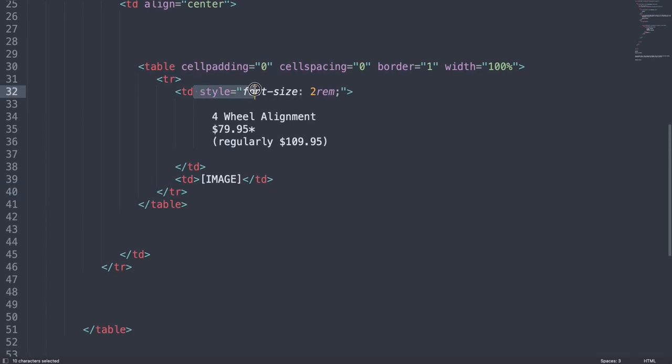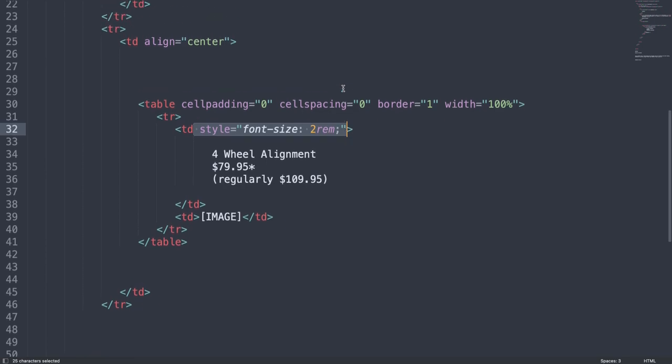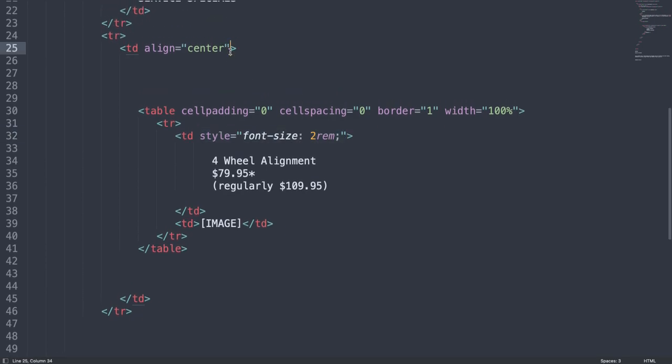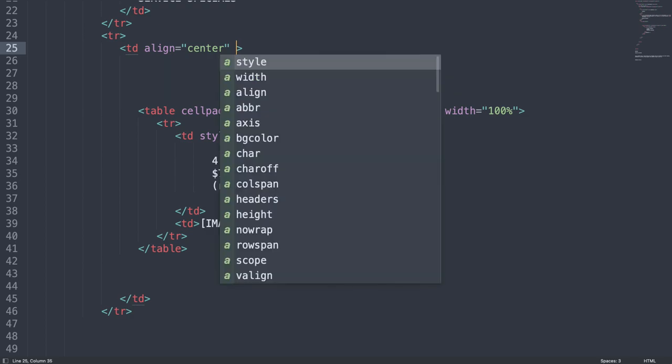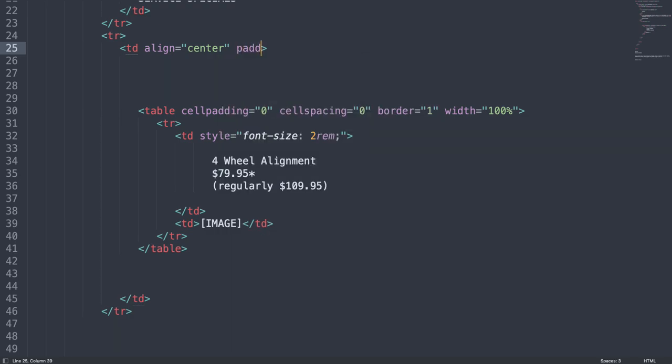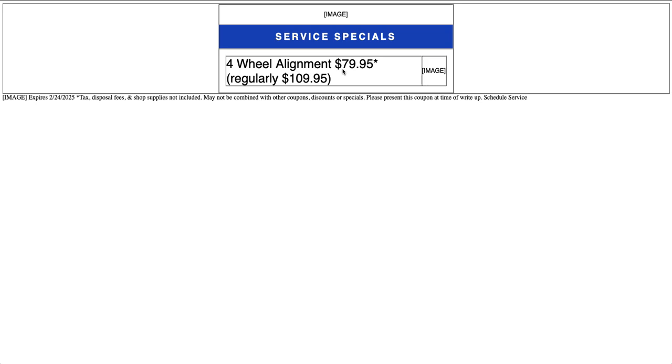In our next video, we're going to take all of this out, and I'm actually going to add this padding back in right here. So style, padding, 1 rem. Save that and refresh. Now you see my coupon is starting to come together. It's got a little space here and there, and that's fine. We're going to actually copy this structure, flip it, and stack these 2 tables.